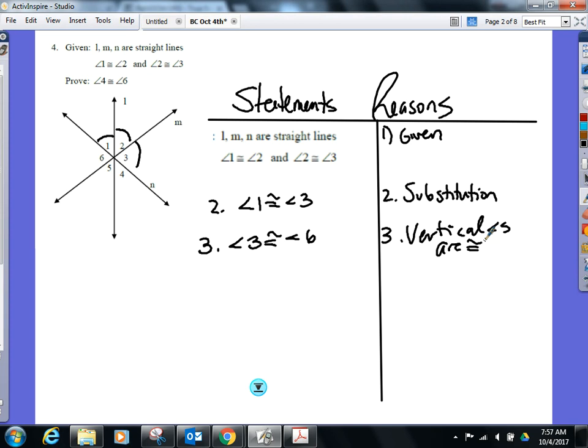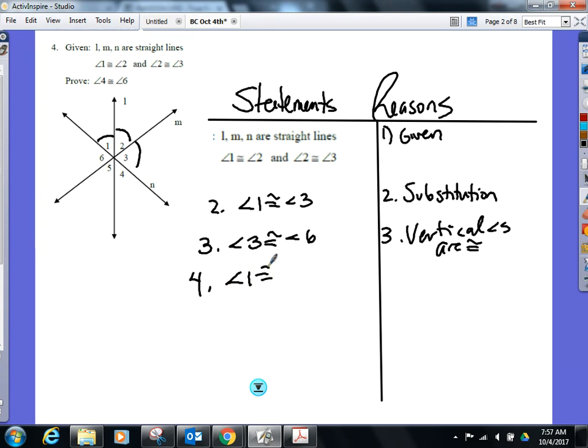Okay? I'm going to avoid writing down more vertical angles because I think it's going to get confusing. Look at these two right now. You guys came up that 1 was congruent to 3, 3 was congruent to 6. What do you got for me? That must mean what two angles are congruent then? If 1 and 3 are congruent, 3 and 6 are congruent, so 1 and 6 are congruent.